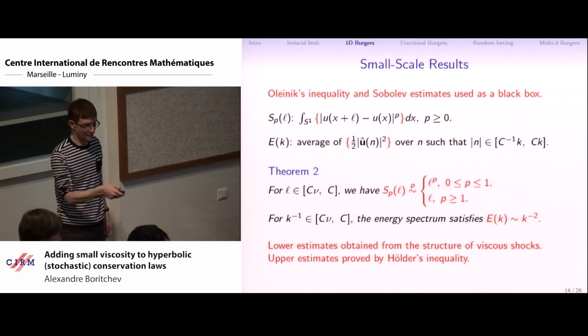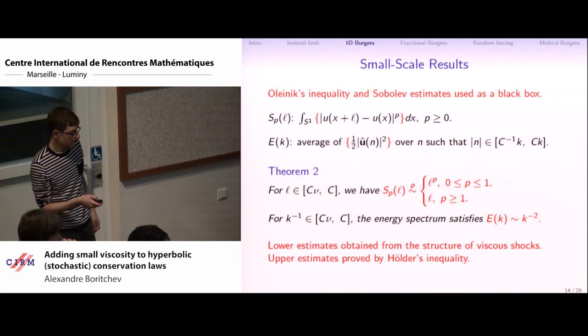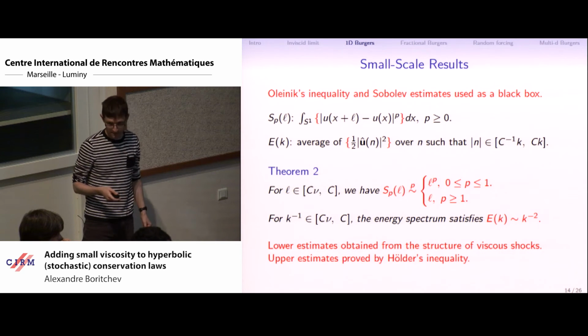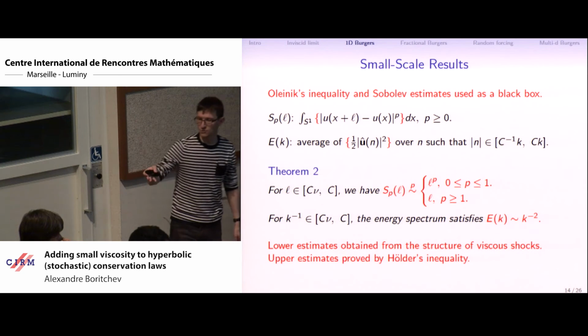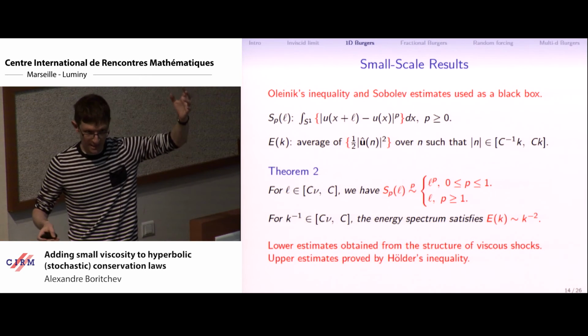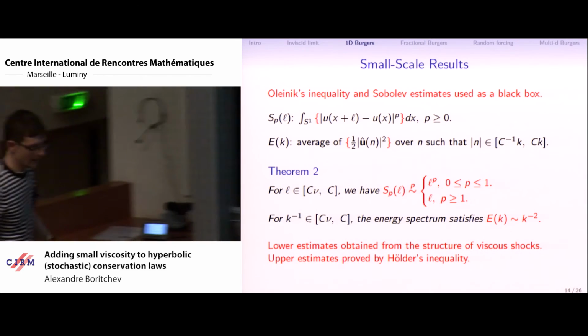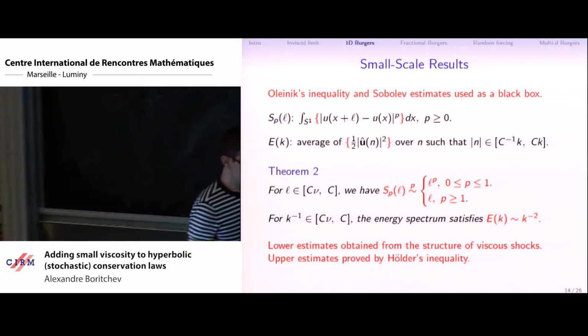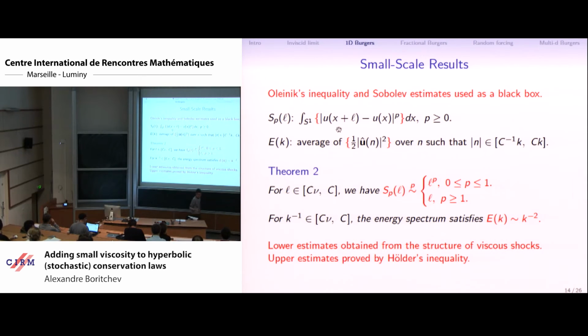So how do you derive this from the Sobolev norms? For the lower estimate, as you said, it is the scaling of a shock. Viscous shock is a bad term, it's a viscous layer. The lower estimate is obtained by using the fact that in the inviscid case, you have at least one shock which has had the time to fully form, to be of size 1. So here we really use the structure of the viscous layer.